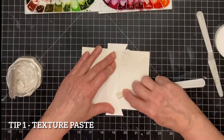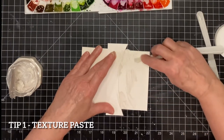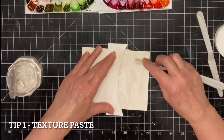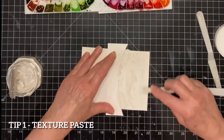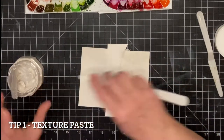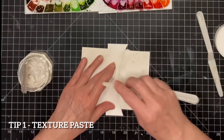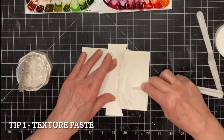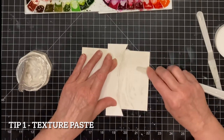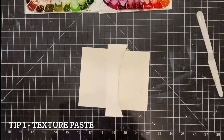Here is my first trick for creating dimension in this snowy backdrop through shadows. I'm applying sweeps of texture paste with a palette knife. I'm working with Nouveau Embellishment Mousse Mother of Pearl, but any paste will work. A thin line is applied along the cardstock to create the horizon. I make sweeping motions in the foreground here and there with the paste. When I'm done, I go back with my palette knife and lift off some of the thickness of the mousse to create further texture.